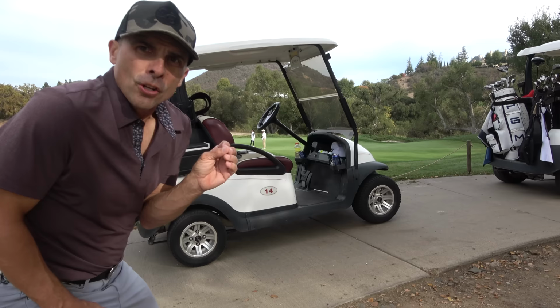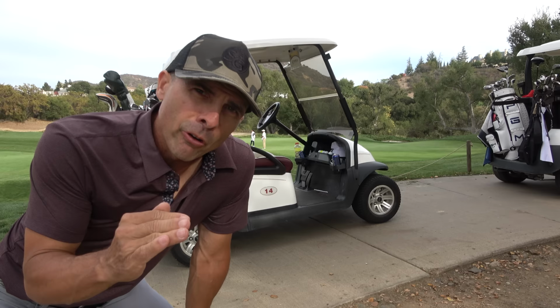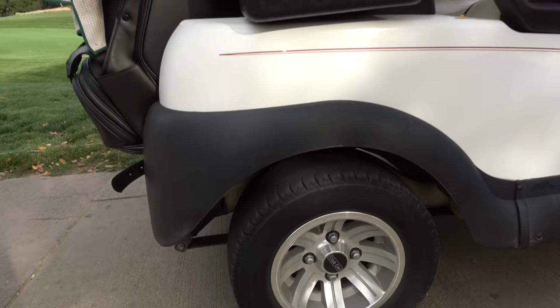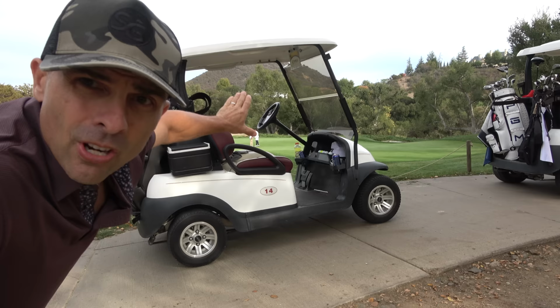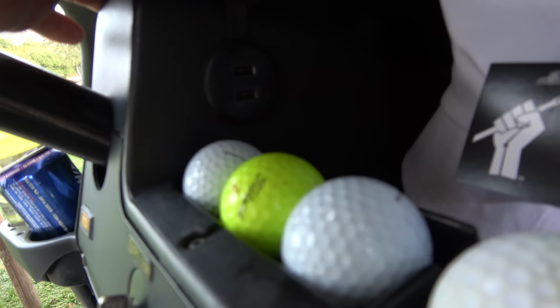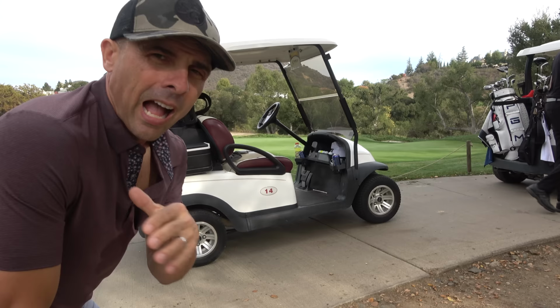So I'll take this time to do a little cart review. For this high level of membership, I do expect a much finer cart, to be honest. Now, we got some nice pleather seats, which are good. But look at this tread on the back tire. It needs a tire change. We need a little pit stop here. There's no computer display up there, so that's a little disappointing. Want some yardage, some information to know where I'm at. It does have a USB charger, so that's good, but every cart has that. So as far as carts here, I would give these a 7 out of 10. It's not great. I've seen much lower end courses with much better carts.